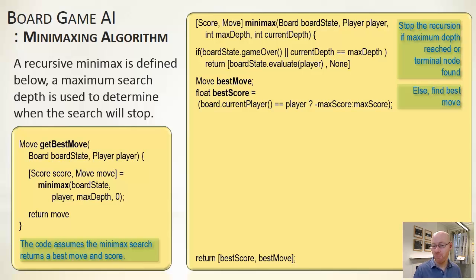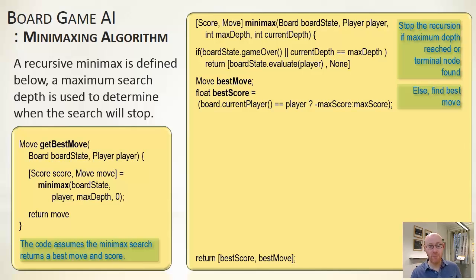If we are in a minimizing approach, in other words the current player is the opponent, then the best move is the one that minimizes the score. So we want to try to get the opponent to lose. In that case, the best score we start off with is the maximum value we can have, because we want to reduce it, we want to lower it down. So think about that. It maybe takes you a little bit to get around, but this comes into whether we are trying to maximize or minimize. Is it the current player whose score we're trying to maximize? Is it the opponent whose score we're trying to minimize?